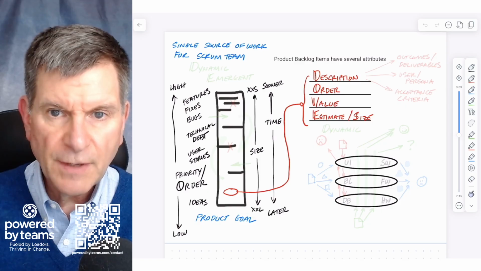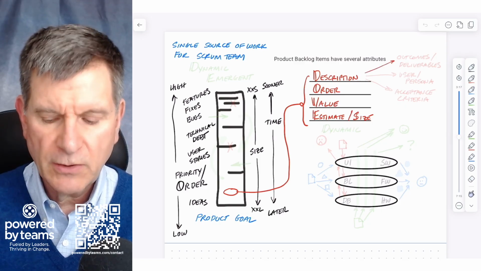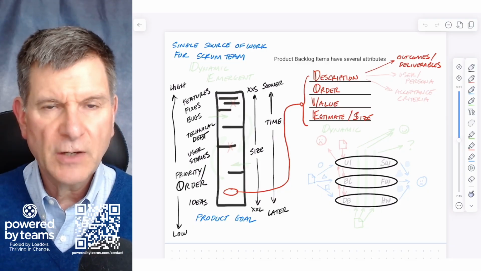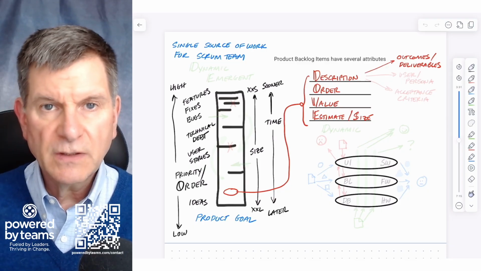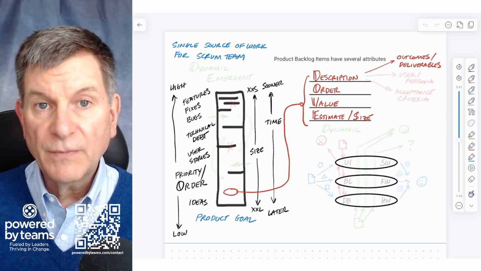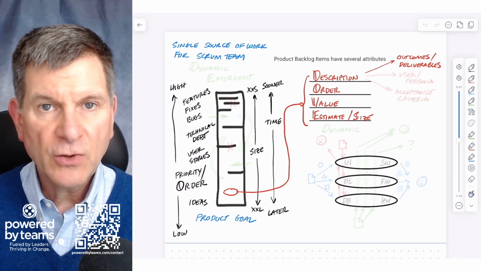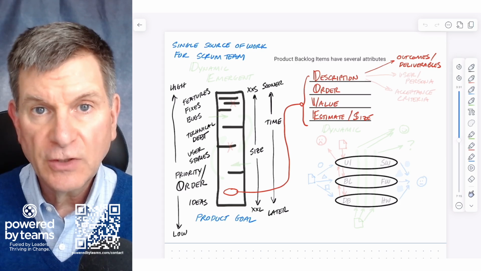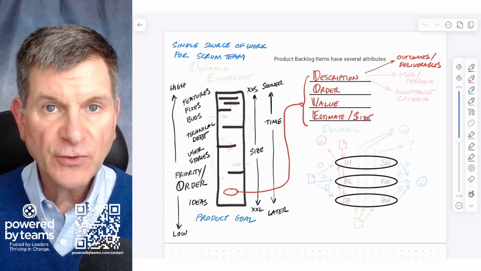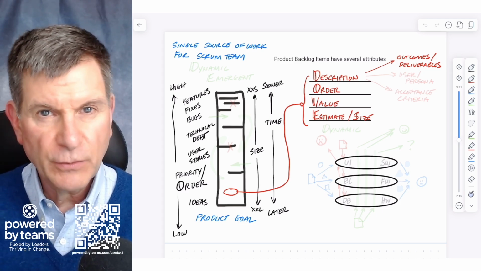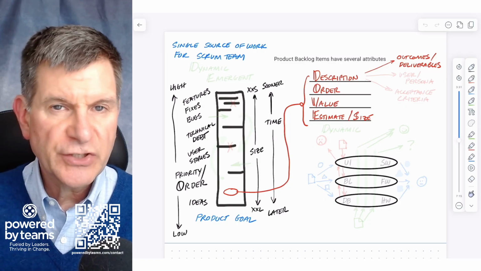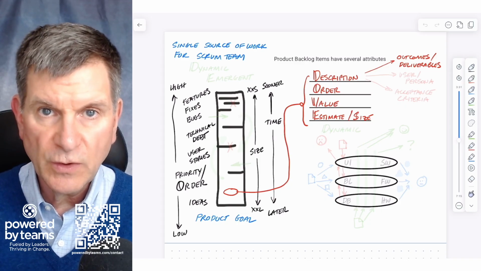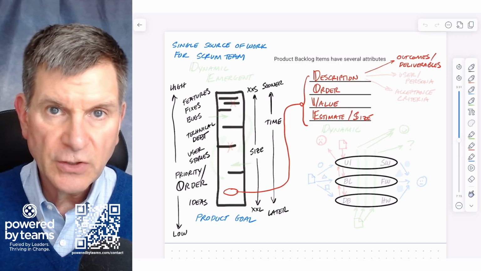Now, something that helps your description is to break that down a little bit. As product owners, you really want to focus on outcomes, not on outputs. You want to focus on the deliverables to your customer. You want to focus on what they want, not how to fulfill it. So really focus on that value to your customers. Let your teams figure out how to build things. This is one of the hardest things I find for product owners that are new, is to switch from thinking like a producer of the work to thinking like a consumer of the work. You really want to put yourself in your customer's shoes.